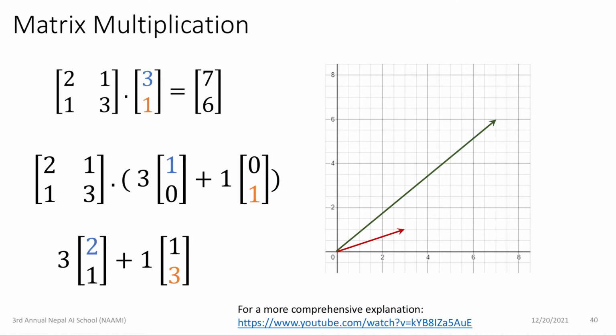And we already saw that when you multiply this matrix with the I vector, you only need to take the first column, so we get 2, 1. And if you multiply this matrix with the j vector, which is 0, 1, you only need this column, so 1, 3. And if you just scale them, you already have these scaling factors here, you get the answer 7, 6. So what we basically did here is a very easy, short form of writing this. You take 3, multiply the first column, you take 1, multiply the second column, you get the answer.